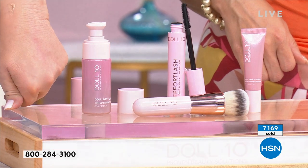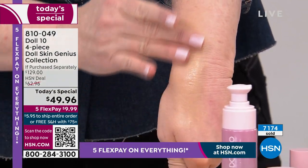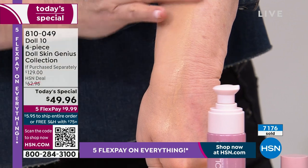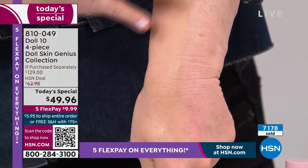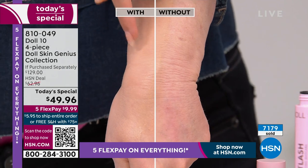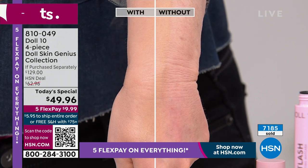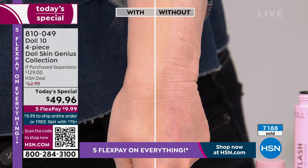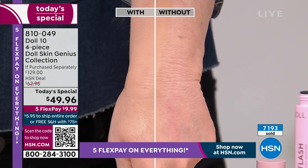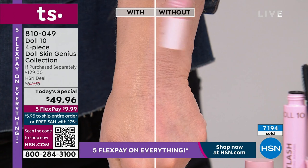This brand new concealer — if you're wondering why it's a today's special, it's a big deal. Watch when I put this on — it is insane. Look at the glow to my skin. It smooths out the look of fine lines, deep lines, and actually makes the under eye area look brighter and more illuminated, all with those beautiful ingredients. Imagine that's under your eye — you look in the visor mirror and see everything has caked up and you haven't even stepped into work yet. Not anymore. It is silky, light, and super moisturizing.